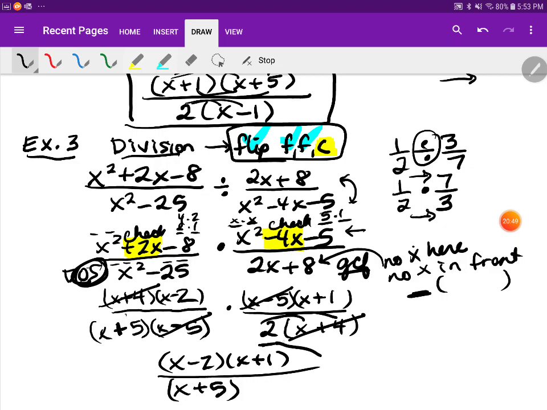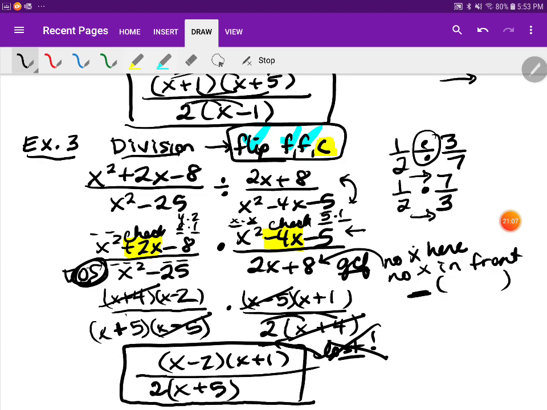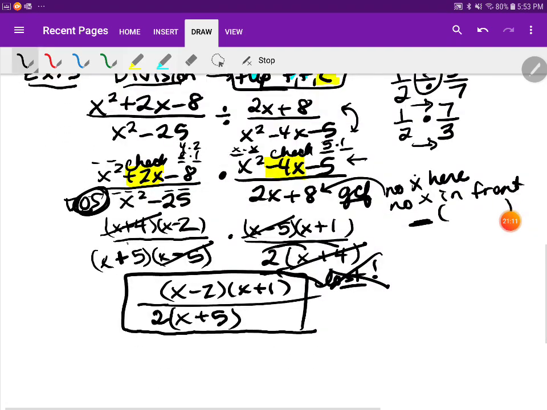And this 2 would be the most common thing that people would lose. Often I write that on my tests when I'm correcting them. I'll put little arrows and put "lost" because somebody forgot to put it. So for us, let's not lose it, and let's put the 2 in the denominator. So this is the answer. You can multiply it out, but only if it tells you to.